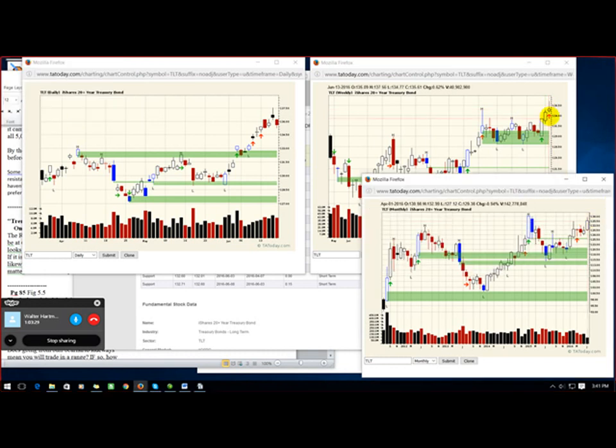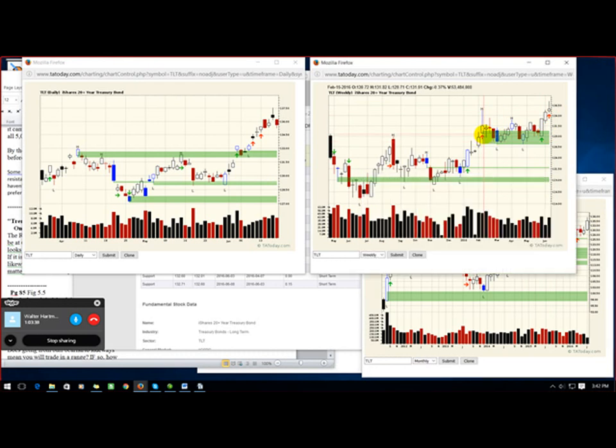And so, if you bought this thing, your target is 138.50. It's only $2 higher. What's your risk? Probably down to 30, at least down to 31 or 30, whatever the swing point high's low is.